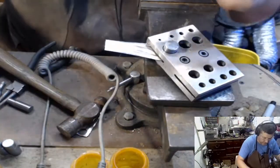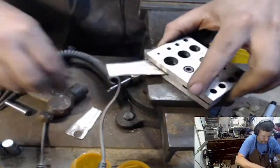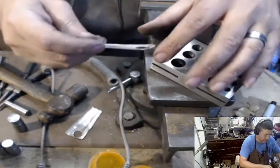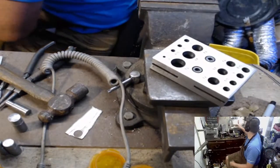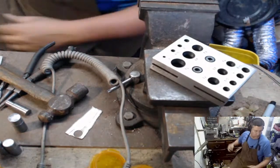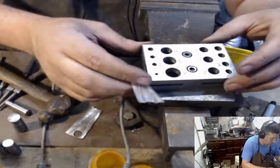Sweet. Those are going to be so pretty. All right, now we'll cut this off and we'll get our second piece out of here. Let's see, we did that in 12.